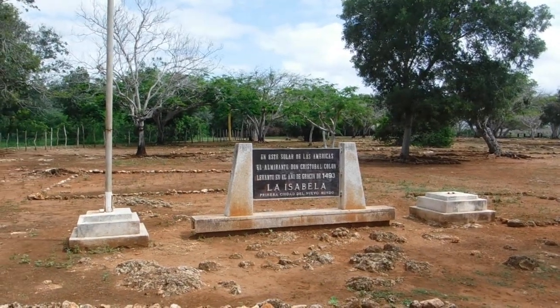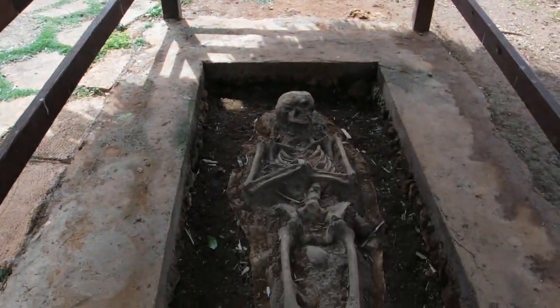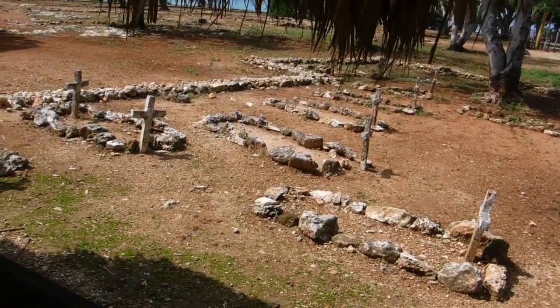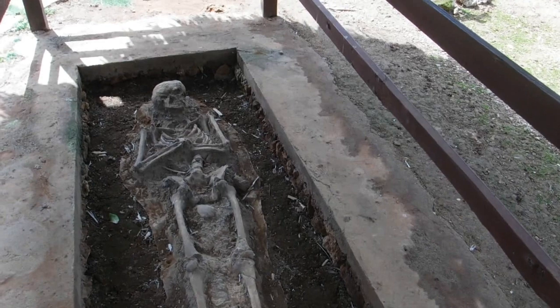We're at Point Isabella, which is, according to what we read, the first European settlement in the New World. Christopher Columbus landed here in 1493 — perhaps. Our Spanish is not that wonderful. It's not necessarily the most exciting of places, but it's pretty. Based on the number of graves and this statue here, I guess the first settlers to the New World didn't have such an easy time of things. They're all very small. I'm not really sure who this is — I don't see any kind of plaque or anything explaining why there's some skeleton here.